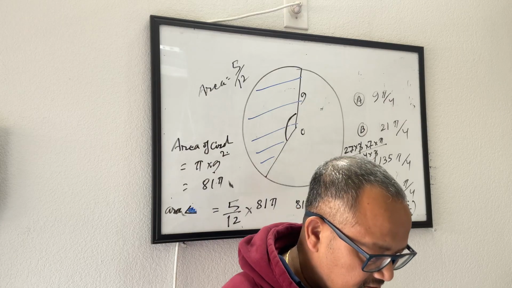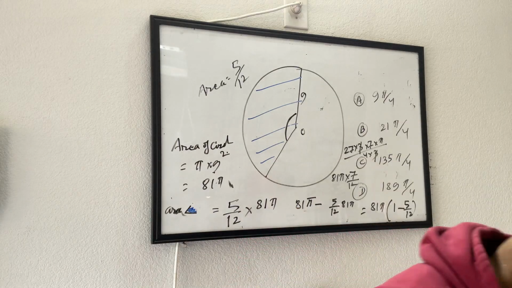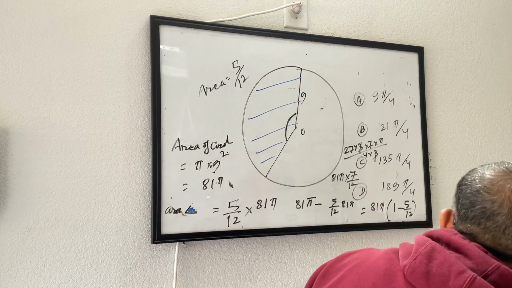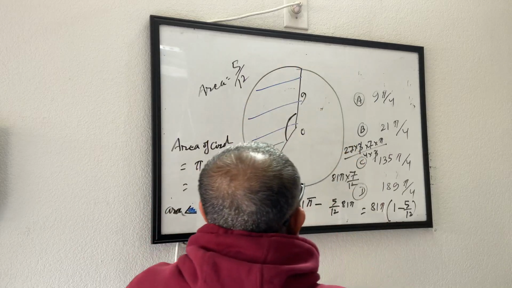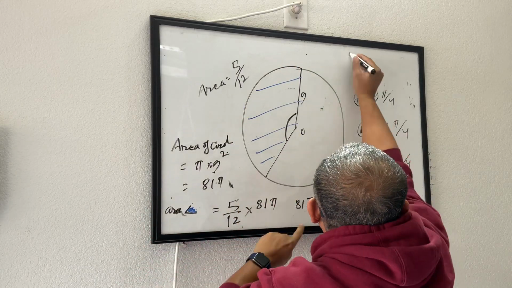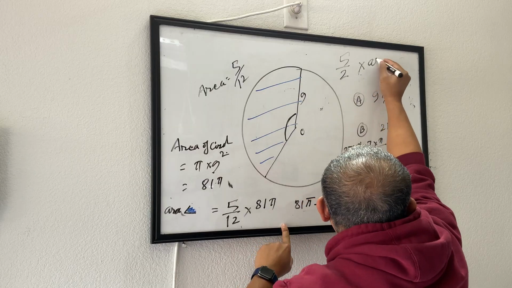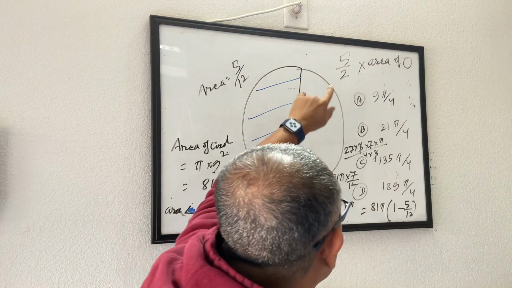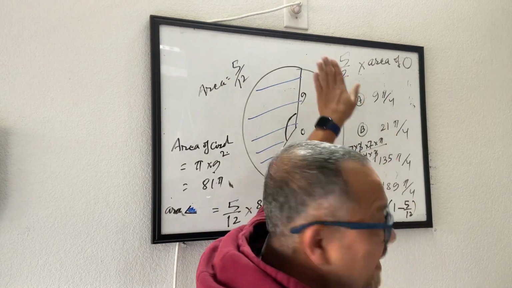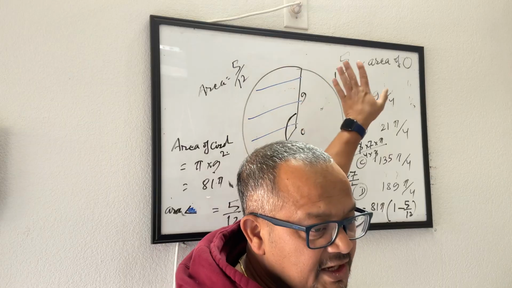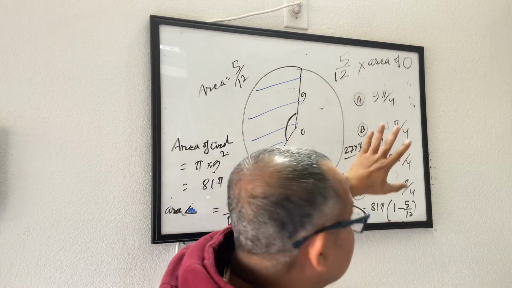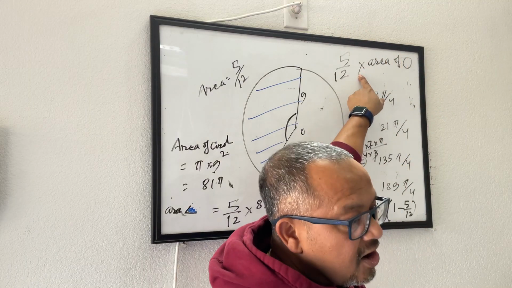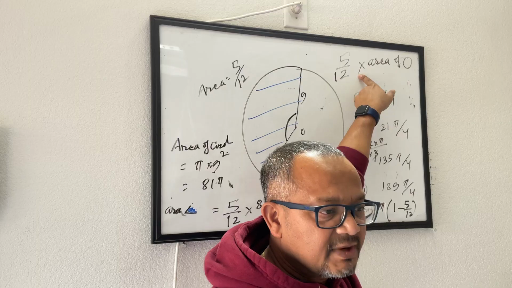Wait, can you explain that again for the multiplying, please? Yeah, sure. So here there is no math. What it is saying is the area of this shaded region is 5/12 of the area of the circle. Okay, that is a statement. So whatever the question is saying, I am reading that in English and writing that in English only. 5/12 of is same as multiplication.